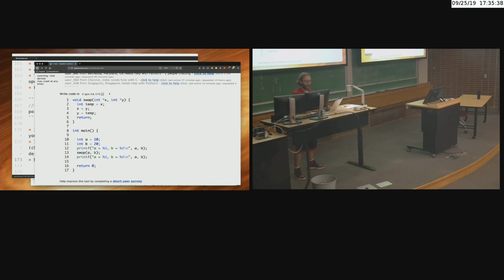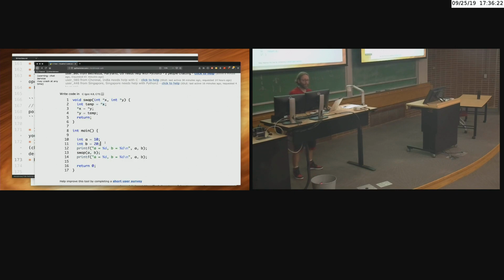Now, x is no longer a regular old variable, so I can't take the contents of x and place it into temp. What do I need to do? I've got a pointer variable now. How do I change it into a regular old variable? Dereference it. Likewise with y, and again x, and y again. I'm taking all of these pointer variables, x and y, I'm dereferencing them so that I can grab the contents out of x, I can grab the contents out of y, and I can put them back, or I can swap them. But I'm doing it by reference, meaning that I'm jumping to the memory location where these things are located, and I'm directly accessing the contents.